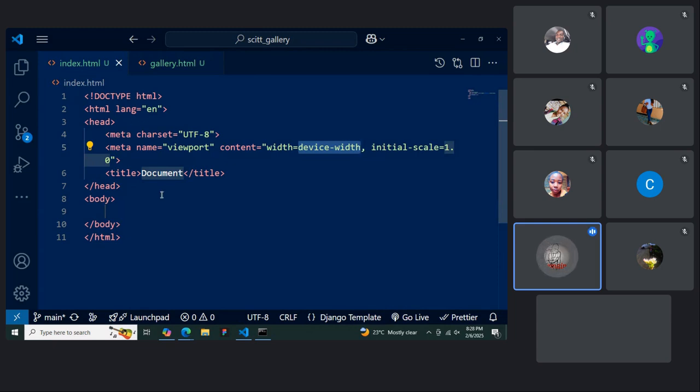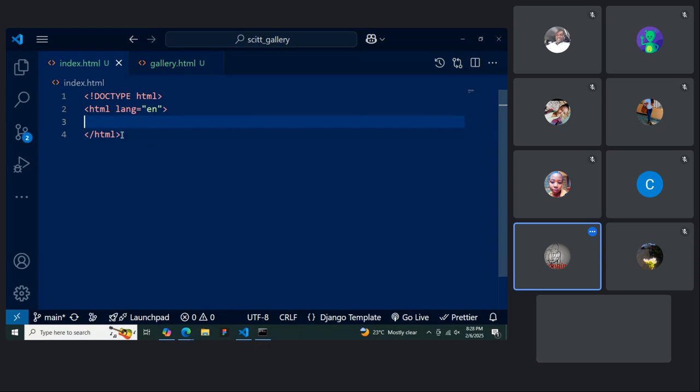Then we have this HTML tag here. So maybe I'll just also delete this. So this is what contains everything about our HTML document. So it's the parent element, which we'll get to see the difference between a parent element and a child element.